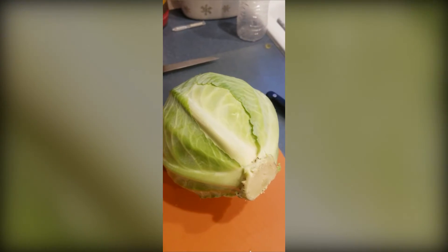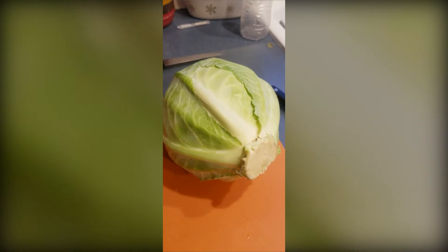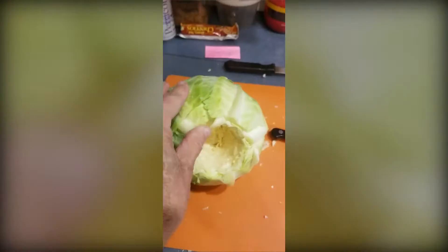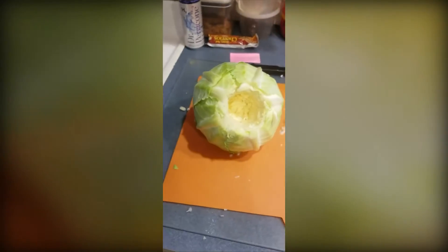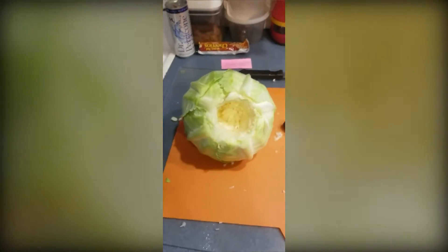Making stuffed cabbage. I got three medium-sized cabbages and you have to core them, which is basically take out that stem. When you get done coring it, it's about half to three-quarters away down inside. I have a big pot with boiling water going. I put the cabbages in there — the water level is just enough to keep above the cabbages. My mom's recipe says to add sugar, so I put two teaspoons of sugar in there.